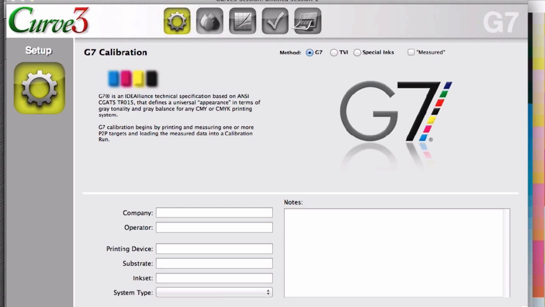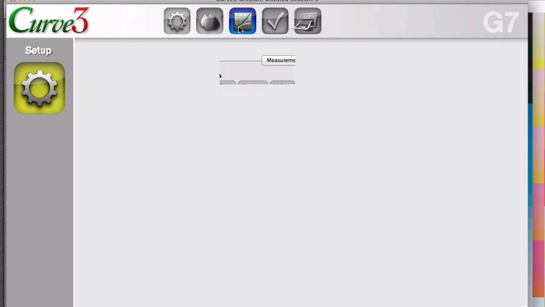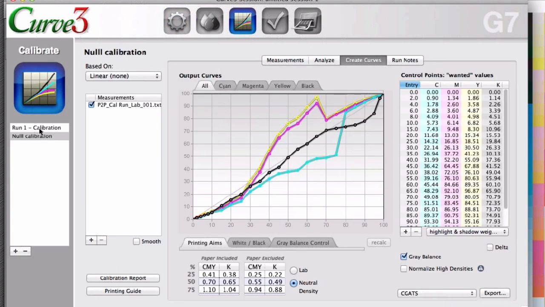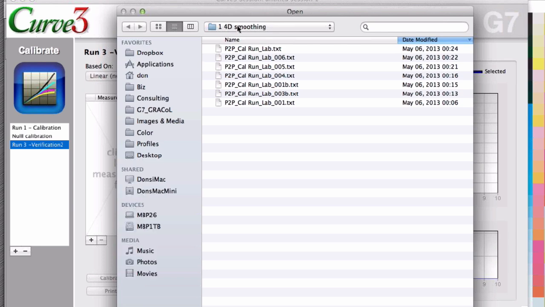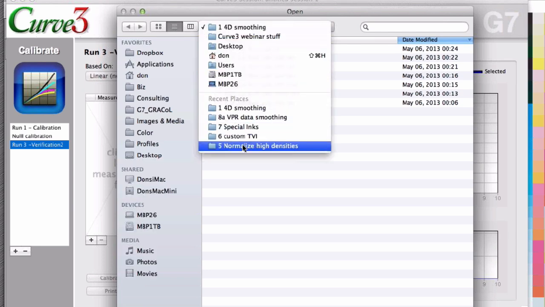I had a question concerning the density normalization. Yep. Don, you had said that you wouldn't use this for offset. Is there any point, if you're running, say, an ultra-strong series of inks, and so your normal densities might be 210 on black, 170 or so on cyan, and such, would you use it for something like that?